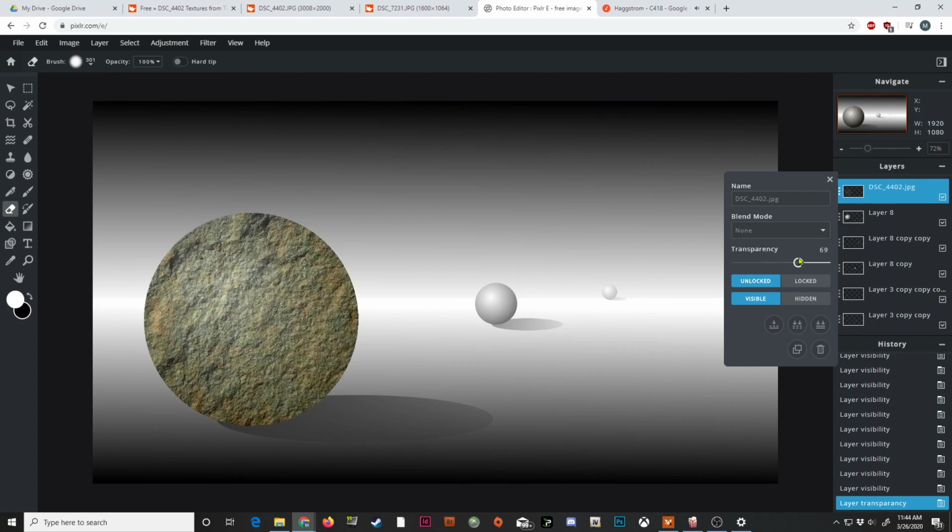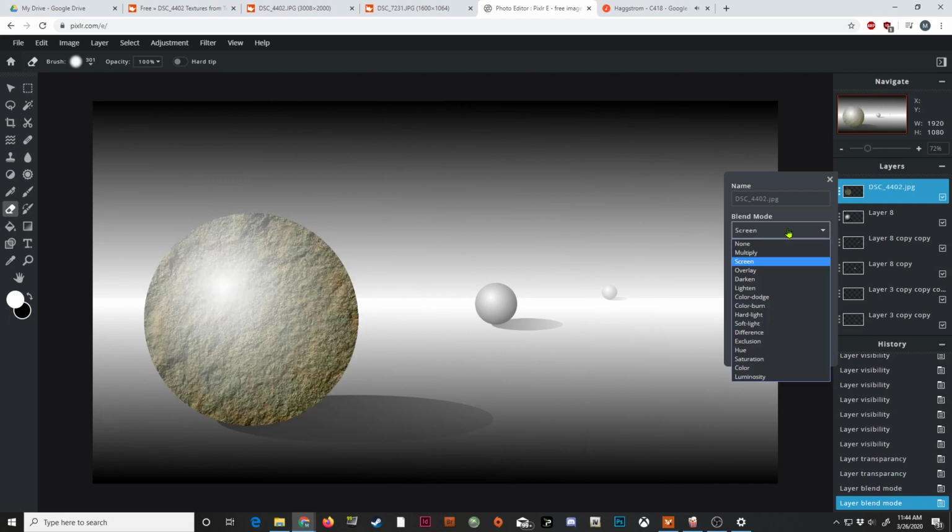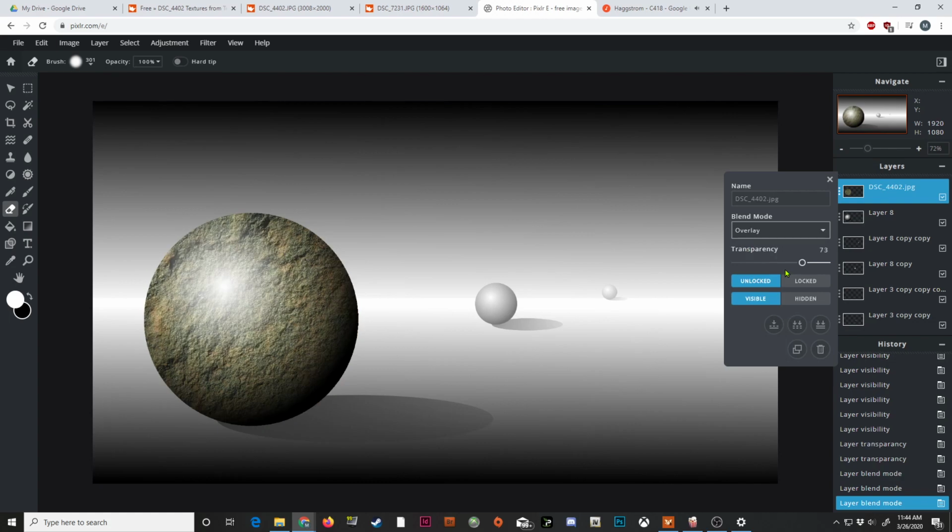The other option is also to play with the blending mode right here. These should look very familiar from Photoshop. They basically do the same things. I don't really expect that you remember exactly what every one of these does, so you can just go through and try them out. Multiply makes everything look darker. Screen is going to do the opposite. It's going to only show the lighter areas, make everything look lighter. Overlay is kind of a happy medium. It shows a little bit of each layer, shows the darkest parts of the background and the lightest parts of the background, but it covers up kind of the gray areas.